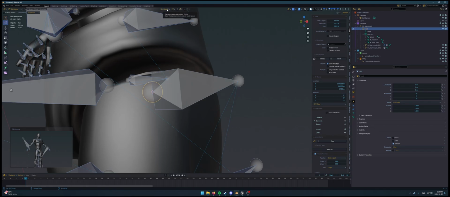There is a little menu on the top that allows you to modify your selections. You can change the transform orientations, you can change transform pivot points, for example to the median point of the selected objects. We want to keep it on active element.